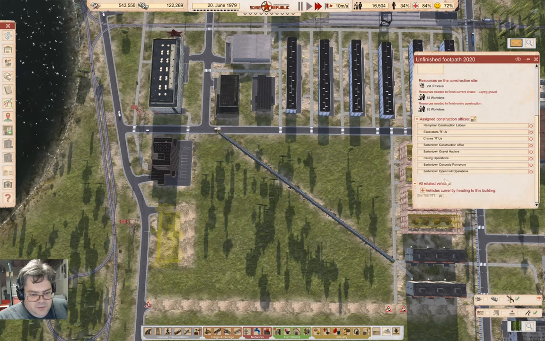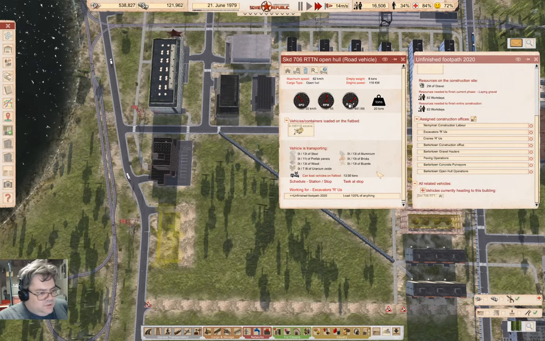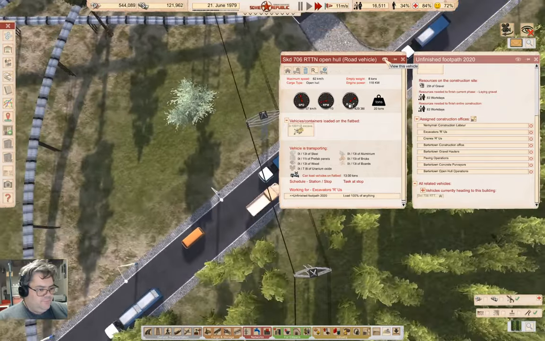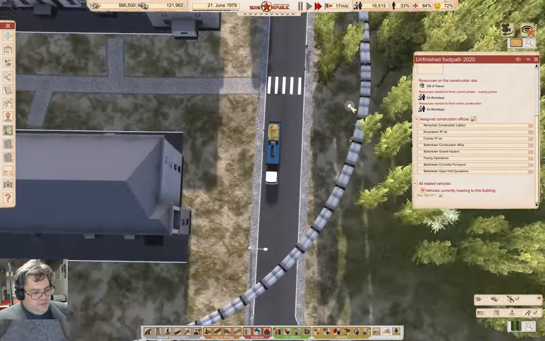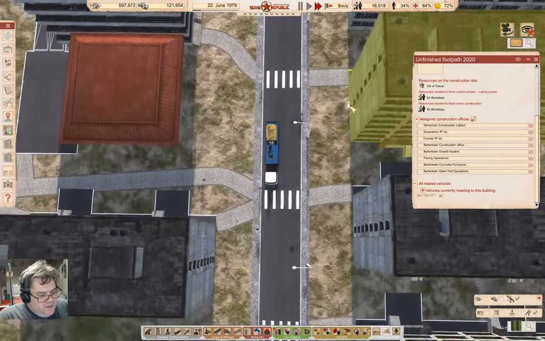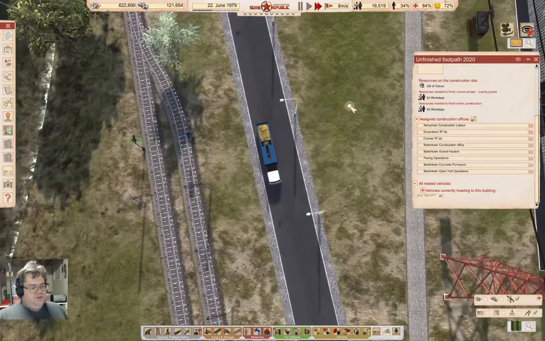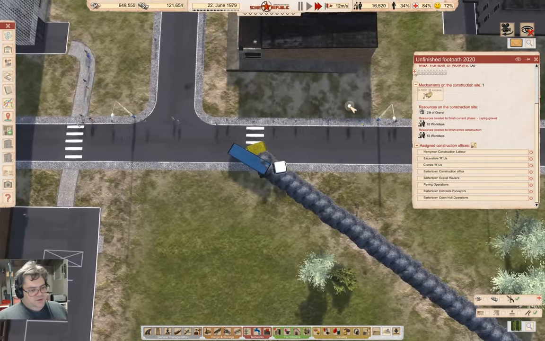Right. It's coming. Where is it? Oh, it's over here. Right. Okay. It is coming. We make an S curve. Yay. Oh, that was funny. Clearly articulated vehicles don't read as one vehicle. Okay, yep.